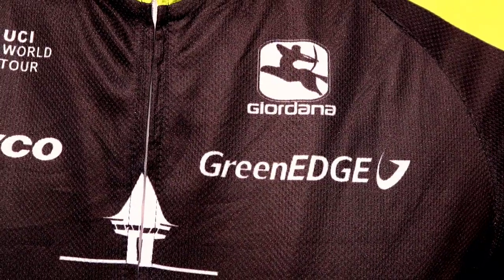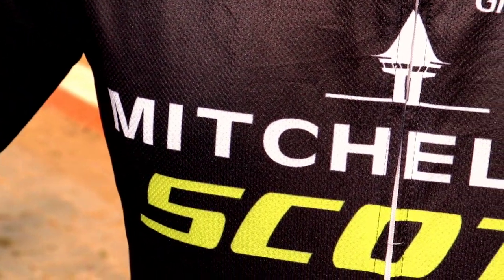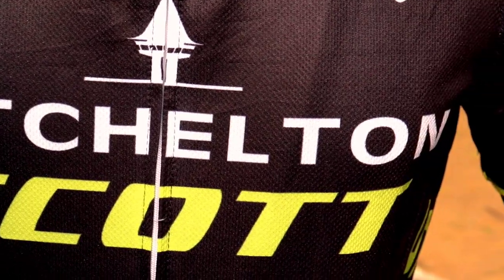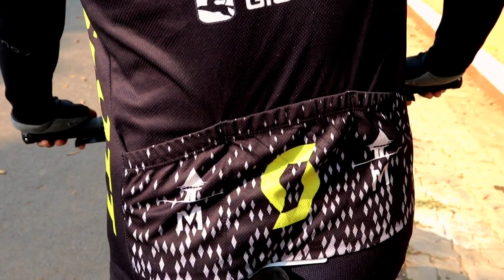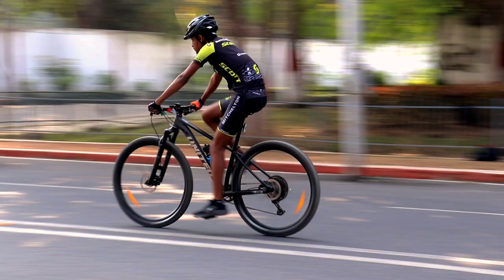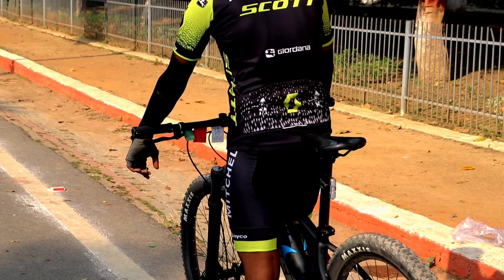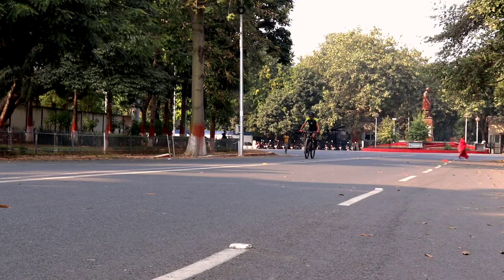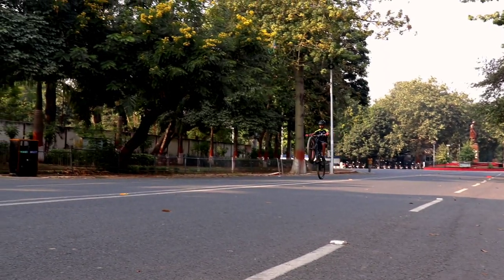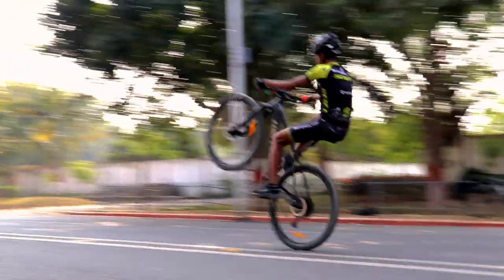Let me tell you the features of this jersey. The material used is 100% breathable and you will never feel sweaty while riding a bicycle. This jersey is available in many colors and many patterns. The one I own is a Scott one. At the back side of the jersey you can carry two sippers and a smartphone. This also comes with a 16D gel pad, which felt comfortable during long rides as well.